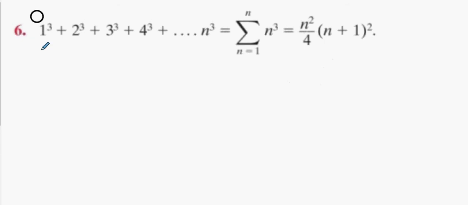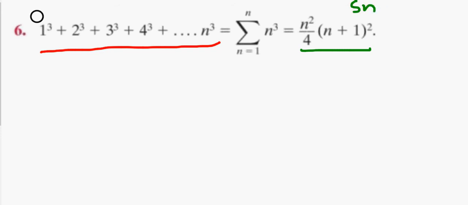We're going to underline this in red and underline this in green. Green is Sn. Red is TK, that's T4. We get the gist, don't we? So you're going to go through the exact same process you did last time. You're going to prove for n equals 1, you're going to assume true for n equals k, and then you're going to prove for n equals k plus 1. Off you go. I'll give you about 6 minutes and then I'll come in after you.